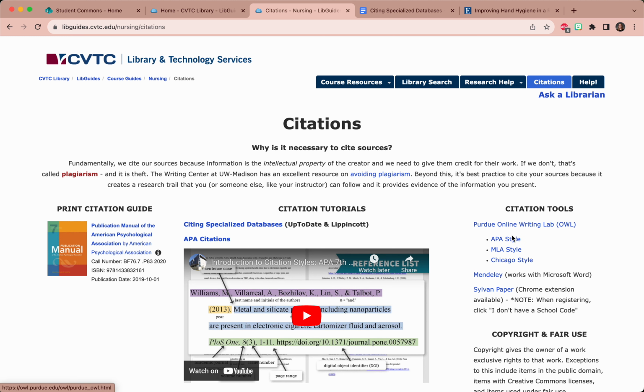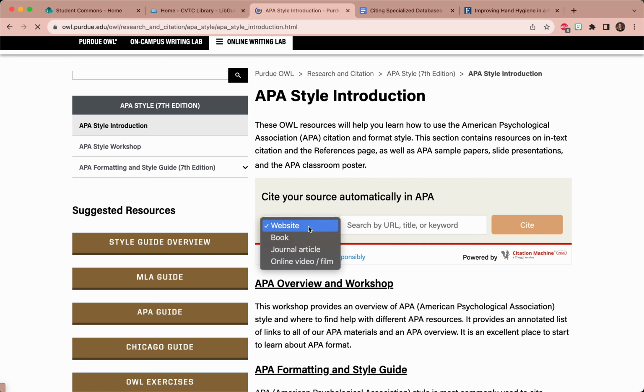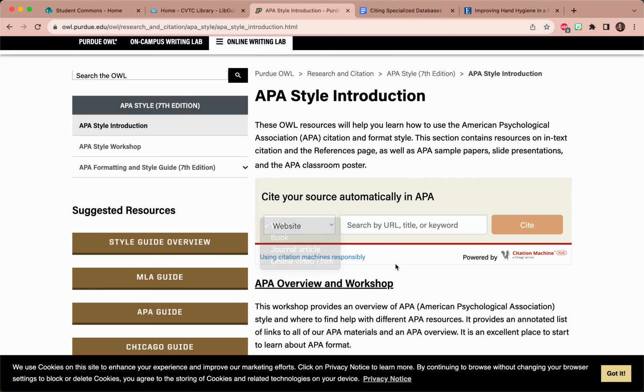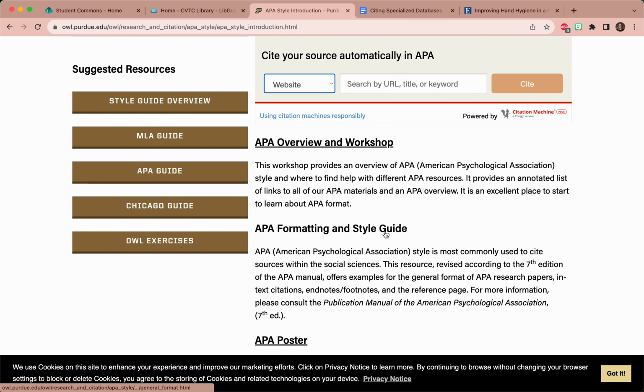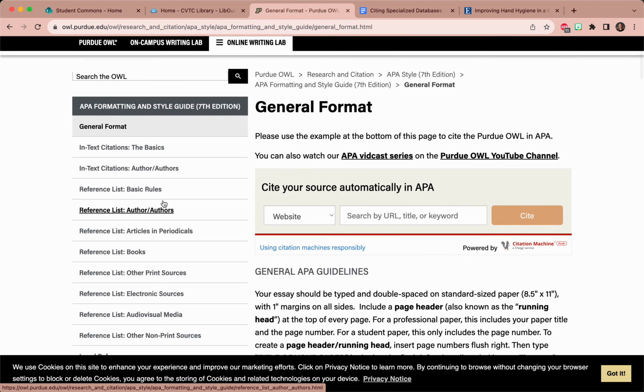Another good one to use is the Purdue OWL. Okay, so this has where you can plug in different website, book, journal article, and it's going to give you, if you go to this formatting and style guide, it gives you a lot of help with formatting.